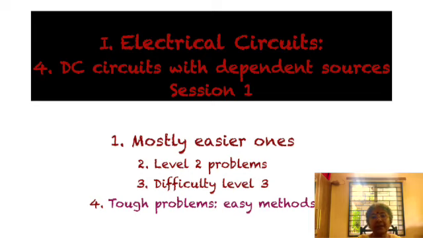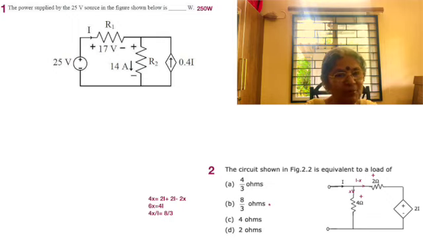So in that sense, let me hope that as we discuss the problems and as I walk you through them, you will be able to agree with me that dependent sources are a better bargain, no doubt about them. Okay, so let's look at some easy problems right now. Problem number 1. The differences in the concept, we'll discuss as we go along.